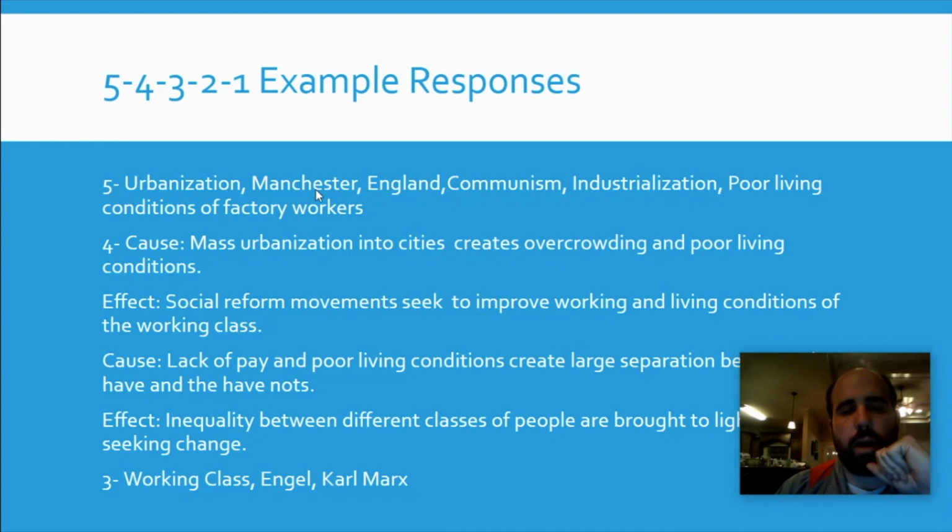But one of my terms that I put down in the 5 part is actually a place, Manchester, England. This is what the document is talking about. This is the main city that it's addressing. It's an industrial city, and so it has a relationship to the document being analyzed. It speaks in the informational aspect of the text, before you get into his actually written work, of the connection later on to communism and the development of Marx and his Communist Manifesto. Industrialization is mentioned in that information aspect there.